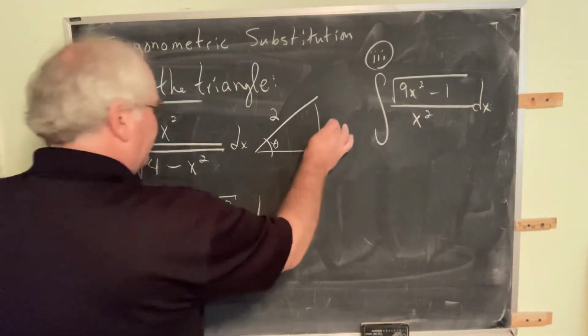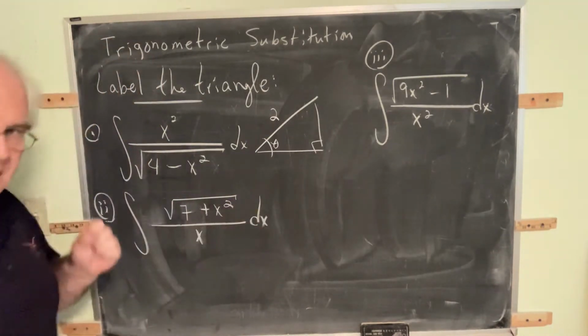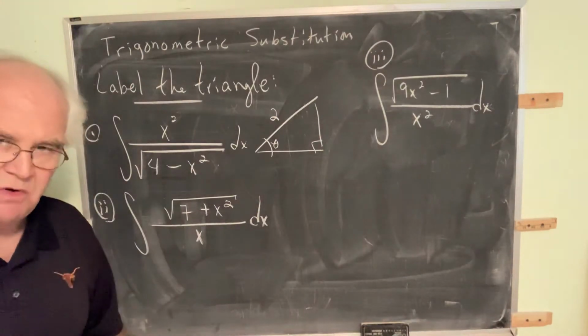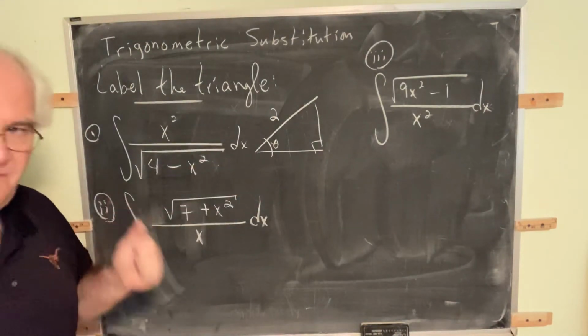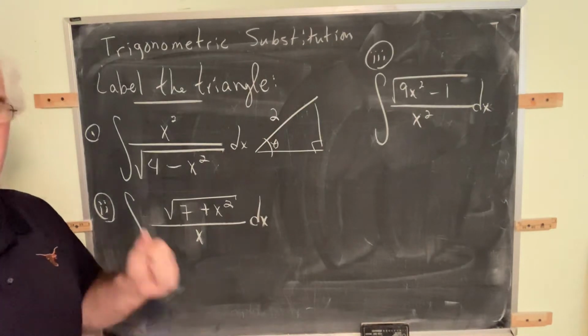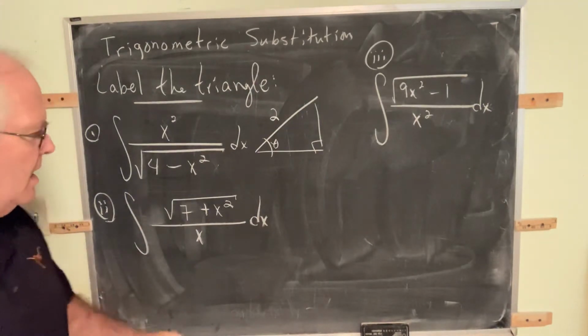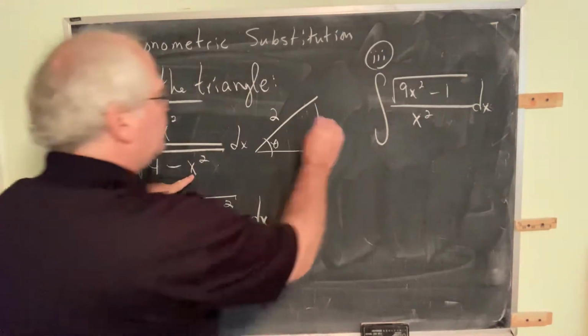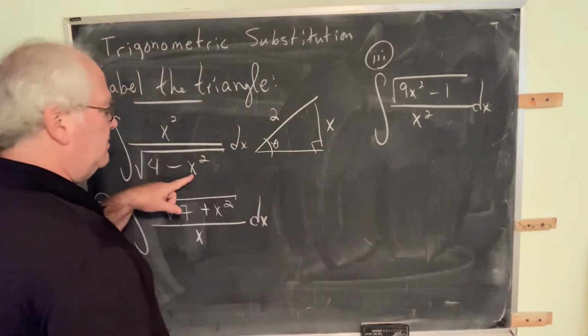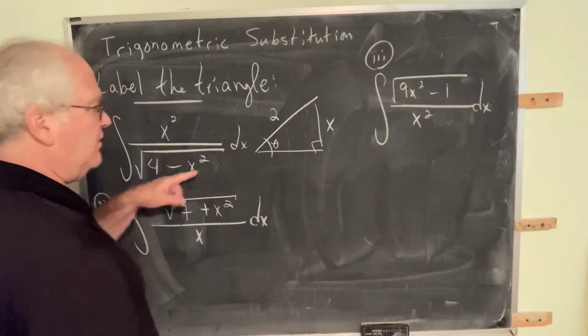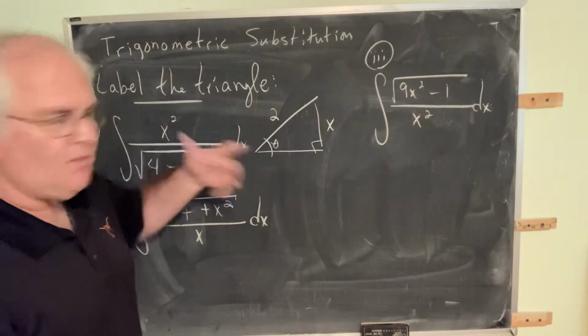Now, we need to label the vertical and the horizontal as much as possible, unless it's already spoken for, which it isn't. Make the variable vertical. Well, the variable is not spoken for, so the variable is vertical. And then whatever's left over, well, if this is 2 and this is x, we need to have the radical somewhere.